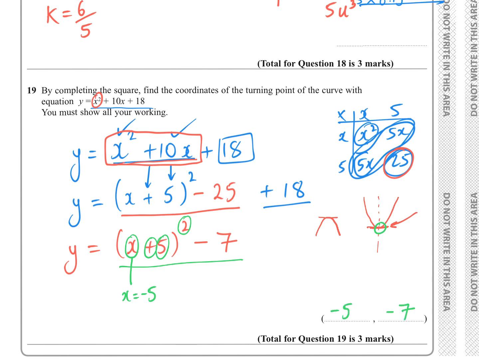Now you may ask yourself, well, I can put a value even lower than negative 5 in there, and surely that would make it even lower. But if I said x was minus, say, 10, minus 10 add 5 would be negative 5, but here's the catch. Because we're squaring it, it turns positive and makes it a large value, okay, not a negative one. So that would make it 25 minus 7, which would be 18, which would be somewhere else on the graph, but not the minimum value that we require.